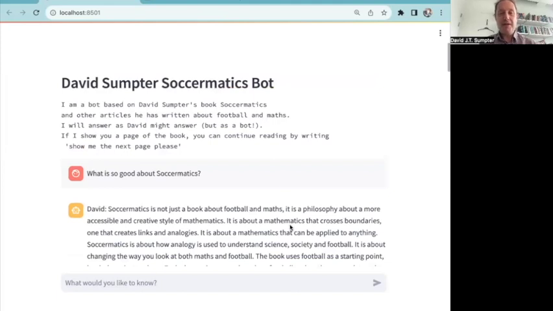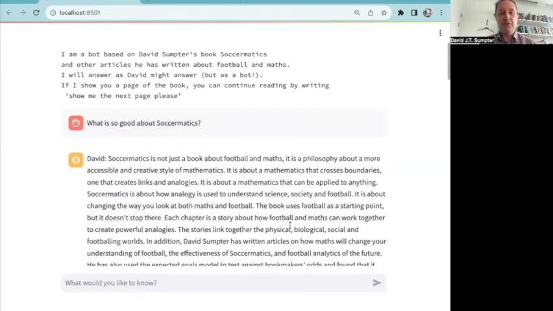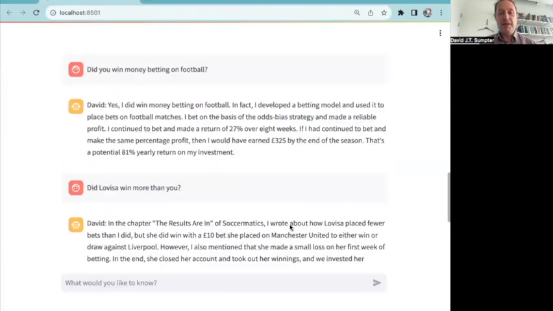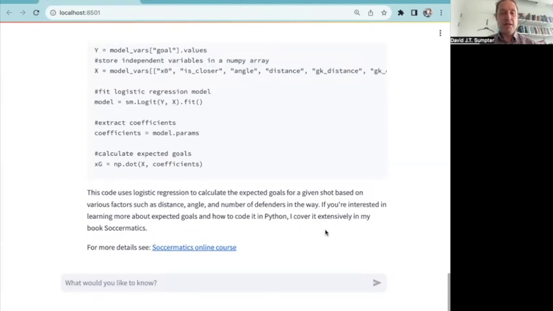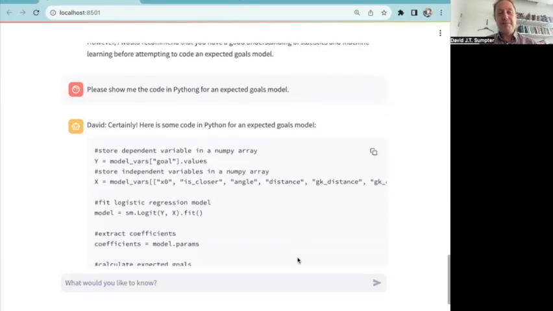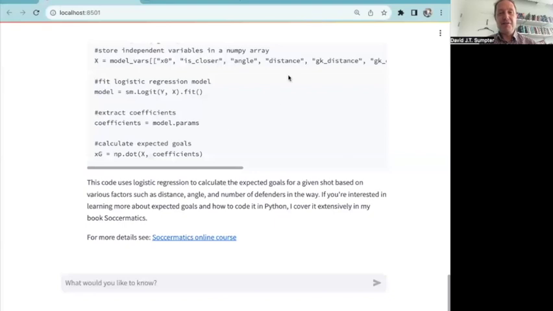I am hoping in the next few weeks to release this onto the world. The main problem is the cost. If I release it and everyone goes in and uses it, suddenly I'll be paying a lot for using GPT because it's based on ChatGPT. So we'll see about that, but I'm very hopeful to release it in the near future.